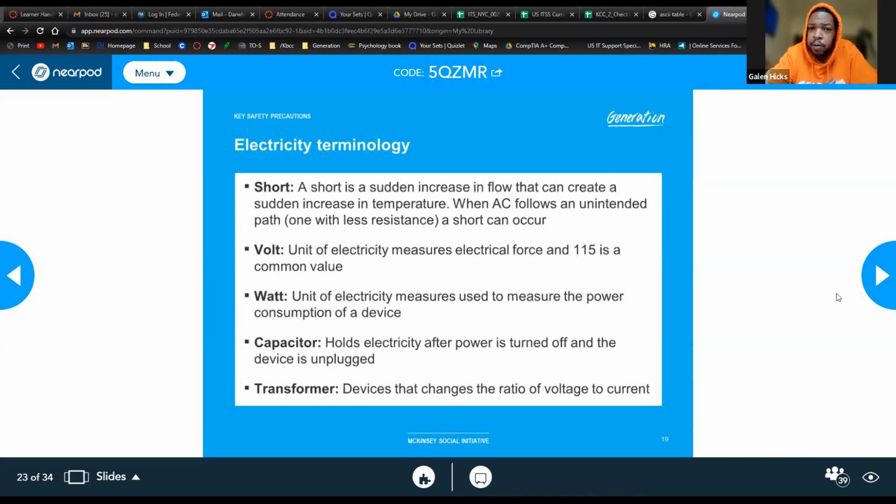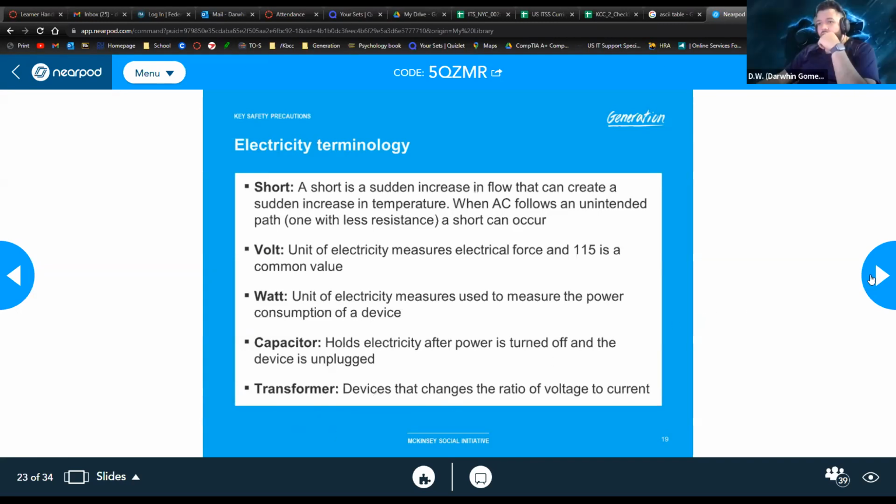We got transformers next. Transformers. This decreases the charge of the cells, so it can be used, because sometimes if too much voltage comes in, it can damage it, so the transformers will decrease that charge to make the charge safe for the computer itself. That, and resistors.